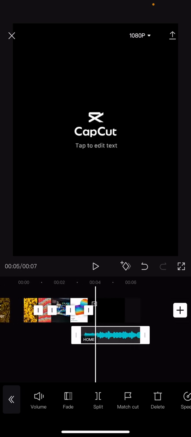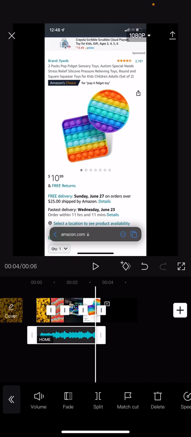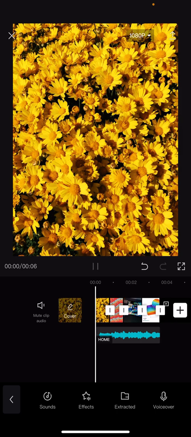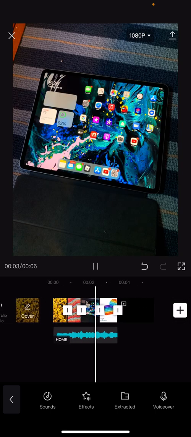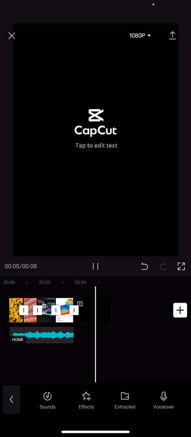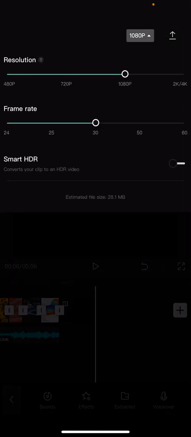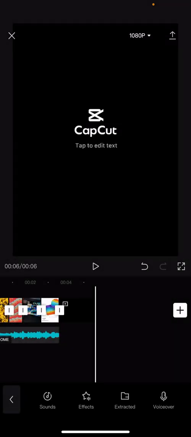So we're at 11 seconds. Okay, then let's drag this to here so that it's perfectly lined up. Now let's play it from the beginning, of course. There. And it says CapCut at the end because they want to get some credit, as they should, because CapCut is amazing. And up here you can actually change the quality. I usually have it around 1080p, and I have frame rate at 30. I just keep it at the basics because my storage is messed up right now.